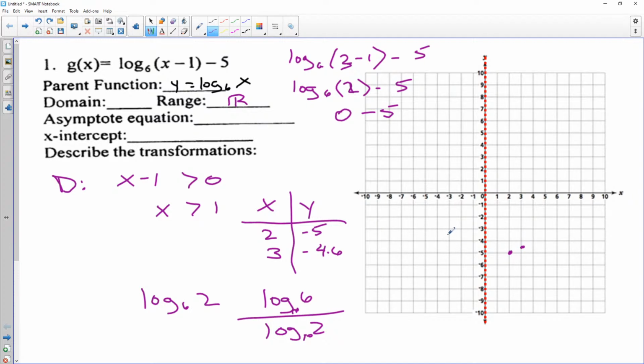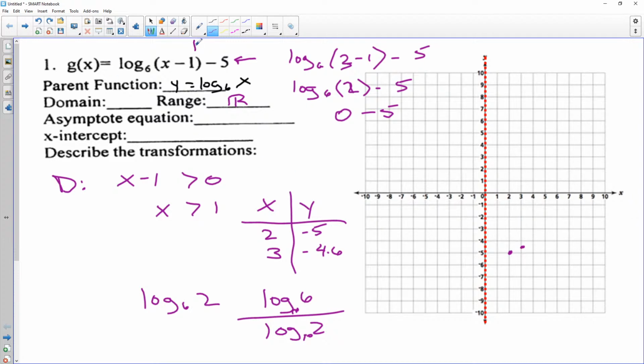So here's what I want to start pointing out. In our previous problem, the graph kind of rode right along here, and then turned up here and went this way. And I'm starting to see that turn right here. It looks like my graph is going to kind of be like this. That is because, and let's talk about some transformations, this minus 5 shifted my entire graph down by 5 units. So I'm expecting, instead of seeing it up here, everything shifted down by 5, and it's going to be down here somewhere.